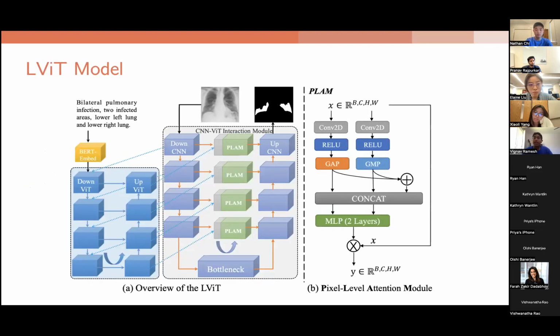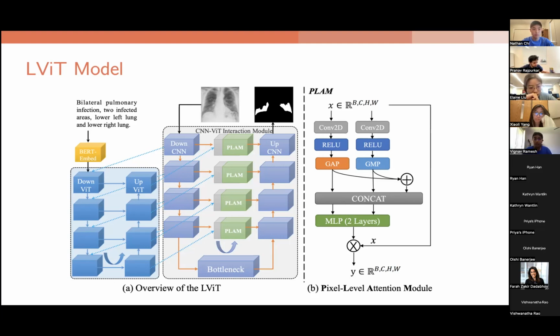As shown in the figure, LViT is a double U structure consisting of a U-shaped CNN branch and a U-shaped transformer branch. The CNN branch acts as the source of information input, so it serves as a segmentation head to output the prediction mask. The ViT branch is used to merge image and text information. It exploits the ability of transformers to process cross-modality information. A text report corresponding to the given image is vectorized with BERT, and then the embedding is merged with the image vector and sent to the ViT branch for processing.